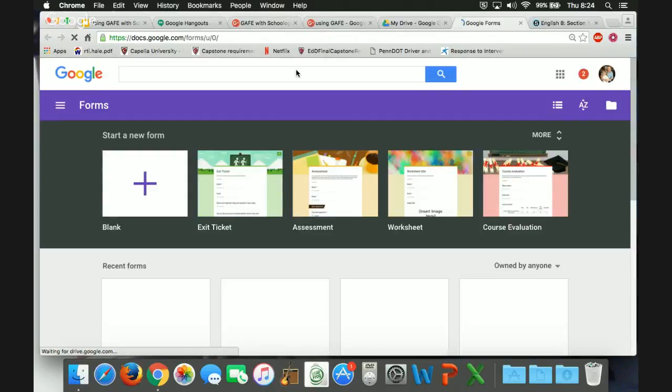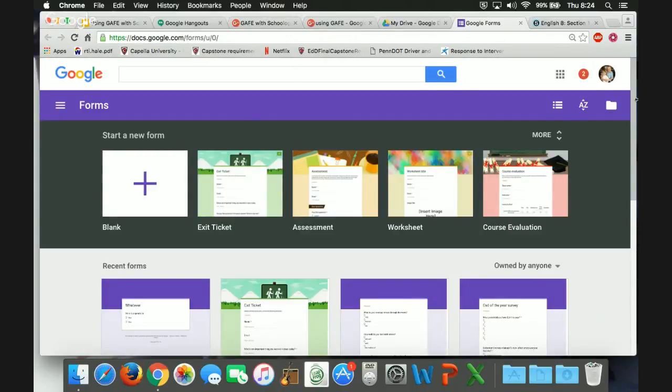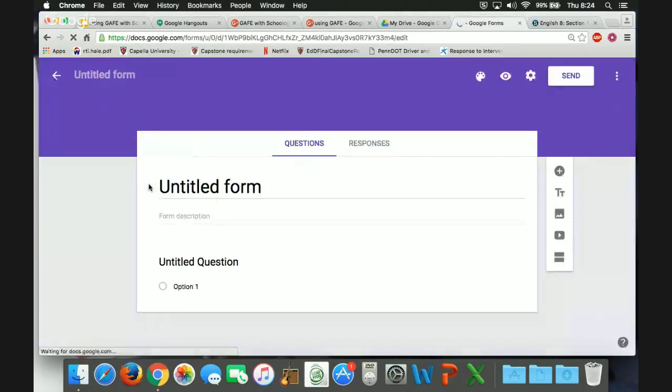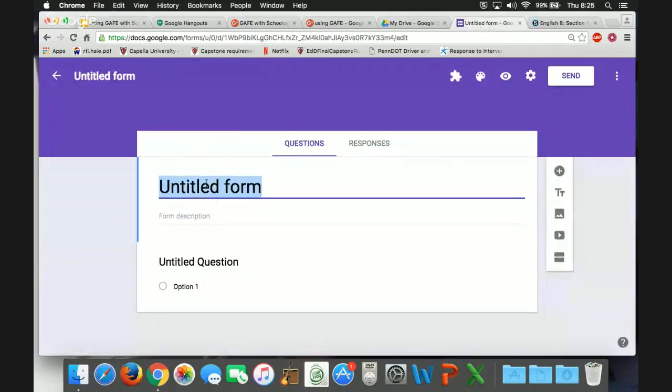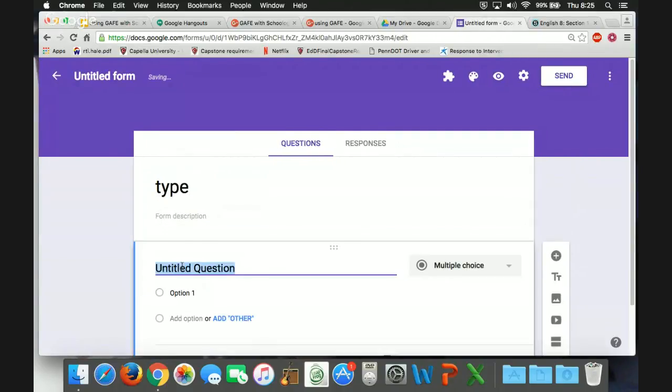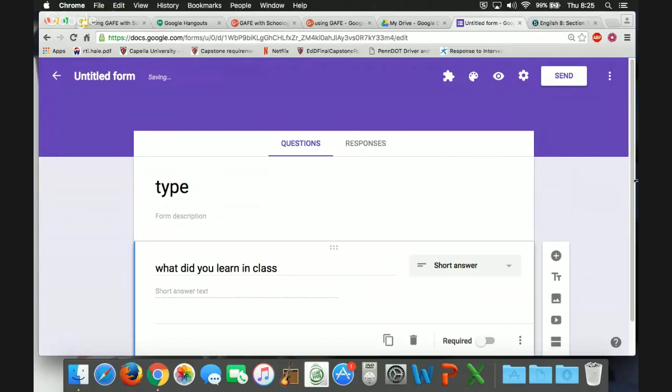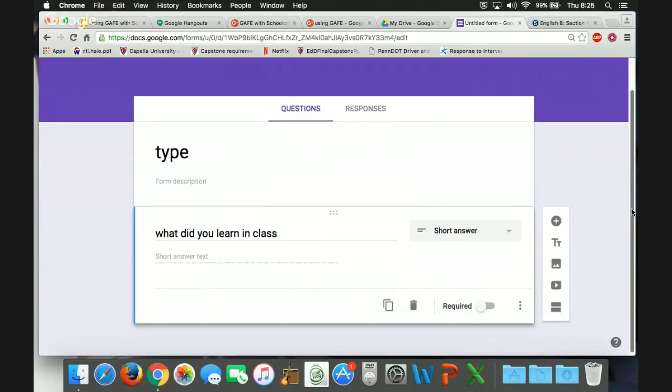If you wanted to ever use it, people are intimidated by it, but it is so easy to use. You start a new form, literally type on each section in order to fill it in. So like I'm doing an exit pass for the day. What did you learn in class? And then instead of a multiple choice, this would obviously be a short answer. And then that's it. Now I can share this. This could be the exit pass for the day. It is a required response, and it's worth 4 points. Done, right? So it's pretty cool.